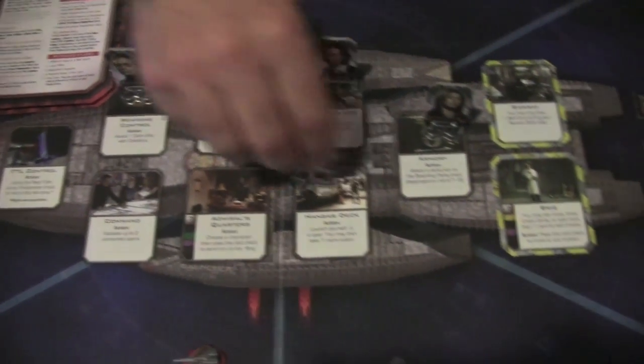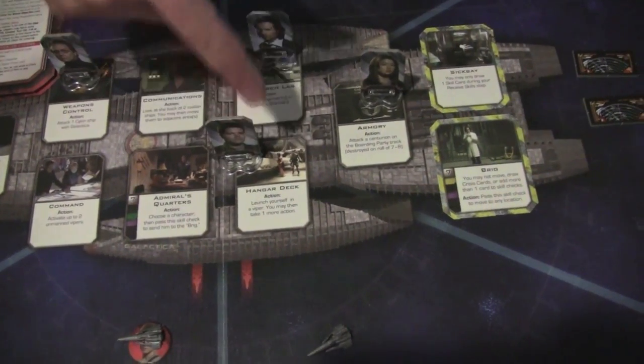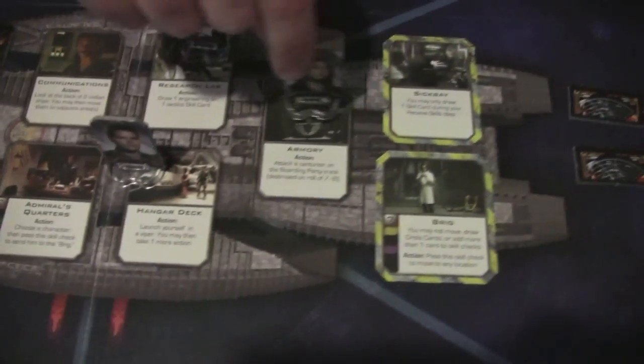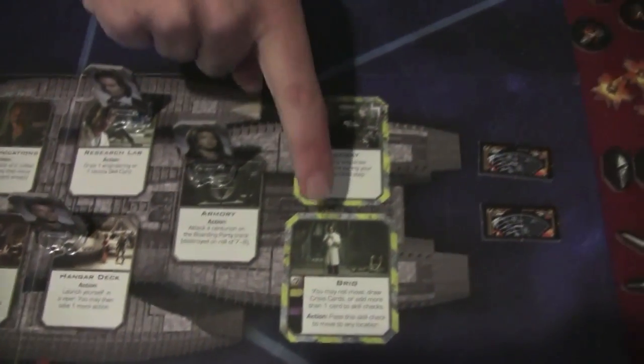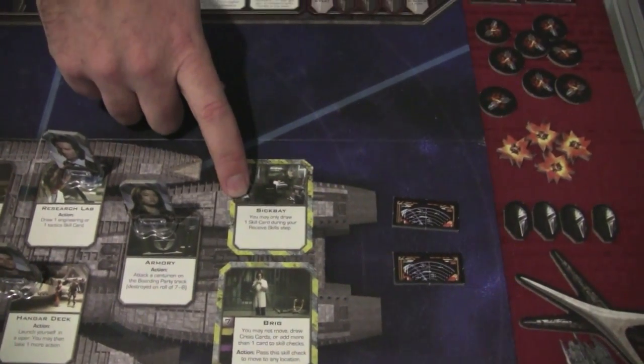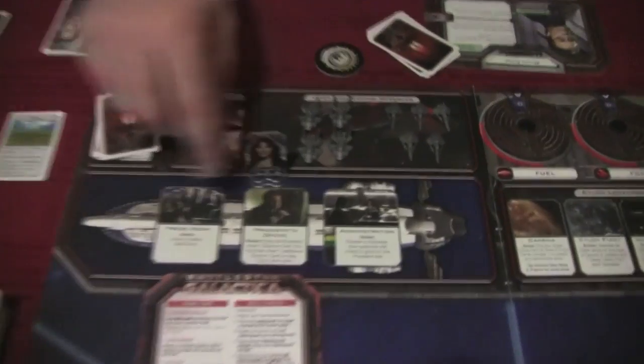There's other things you can do in communications. There's other things you can do in the lab, in the hangar deck. You can get yourself out in a Viper if you're a pilot. You can attack in this one, essentially, if there's Centurions on board. You can be sent to prison. Sometimes what you're on is going to be destroyed. You'll end up in sickbay. Or you can be up here, like I said, in the President's area.